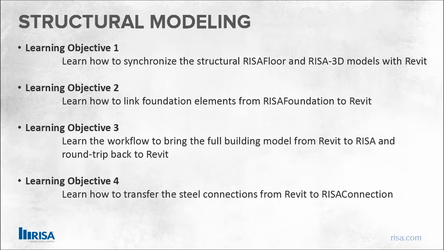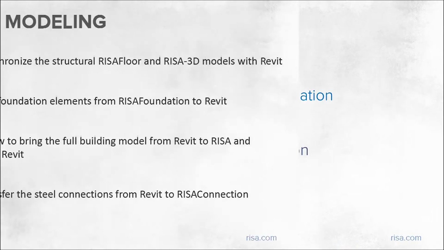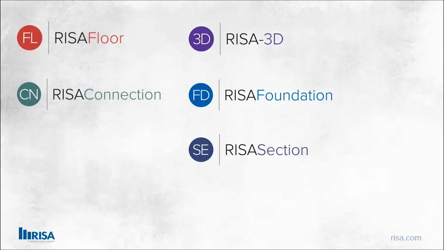So we have a lot of different methods, and the first thing here, I'm just going to start with talking about the different programs that we offer at RISA. RISA 3D is one of our most popular programs. It's going to be your typical three-dimensional general analysis structural design tool. It gives us the ability to do anything from a roller coaster to a beam to an industrial platform to anything. It can be done in RISA 3D.